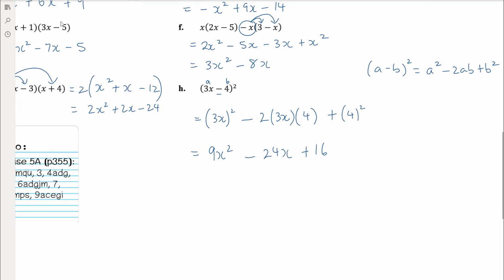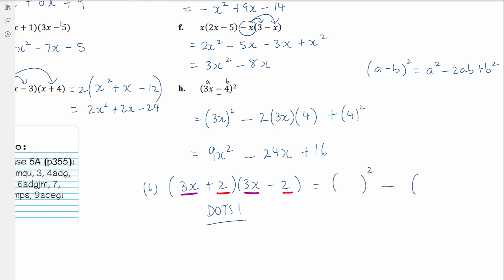I'm just going to add one example on here, A, B, C, D, F, G, H, I. And can we just have a think about, let's say if we've got 3x plus 2 and 3x minus 2. Again, we could use FOIL, but we want to recognise here that we're going to get a difference of 2 squares because we've got the same 2 terms in both brackets with a plus in one and a minus in the other. And when we expand that out, we get the first term squared minus the second term squared. So that is 3x all squared minus 2 all squared. So 9x squared, take away 4.